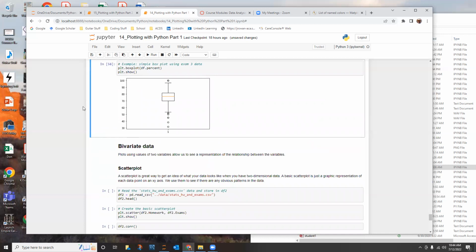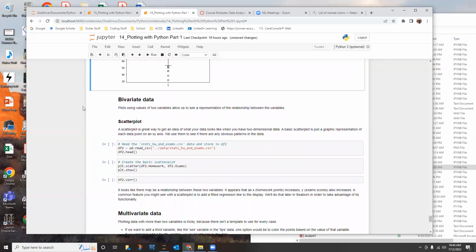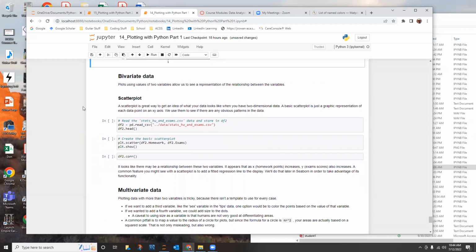Okay, now bivariate data, looking at two different variables. Again, that's a scatter plot. So we're going to do a couple of those real quick and dirty here. So df2, we're going to read in that other file, stats homework and exam CSV.